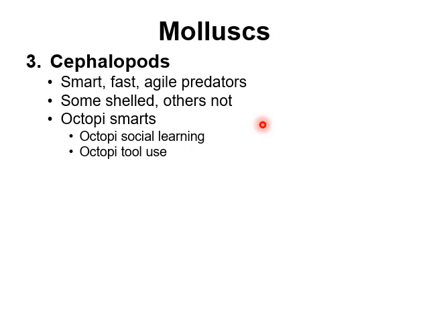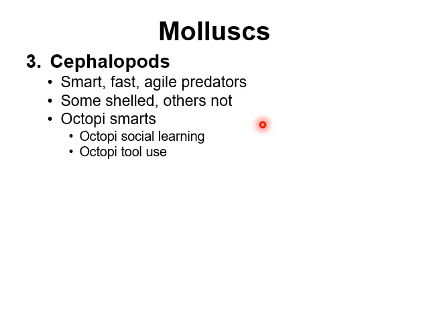Octopi are also known for using tools. There is one particular type of octopus known as a coconut octopus. They're found in the Coral Triangle, places like the Philippines and Indonesia. What they do is gather coconuts from the seafloor and assemble those coconuts together to make a little home to live inside of. You'll actually see these octopi picking up coconuts and walking across the seafloor with them, and assembling those coconuts that they can hide inside of. So this is an example of tool use among animals.